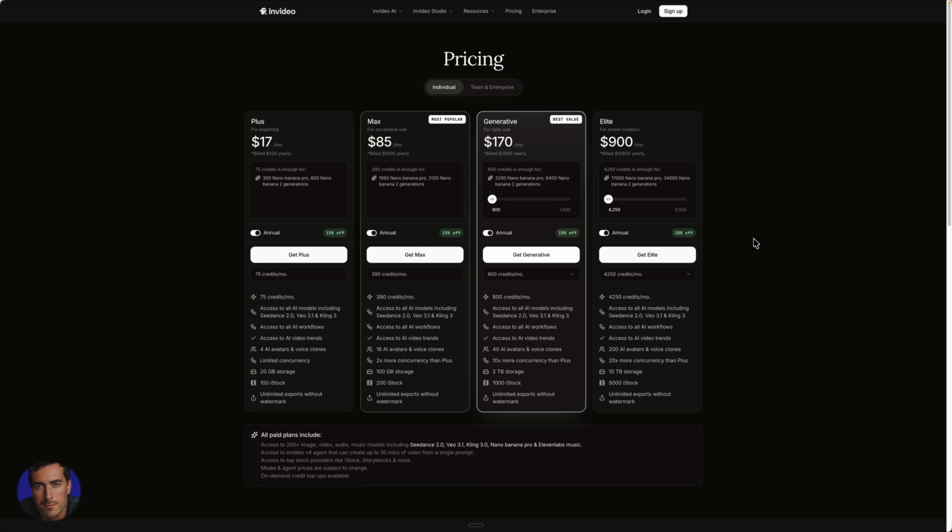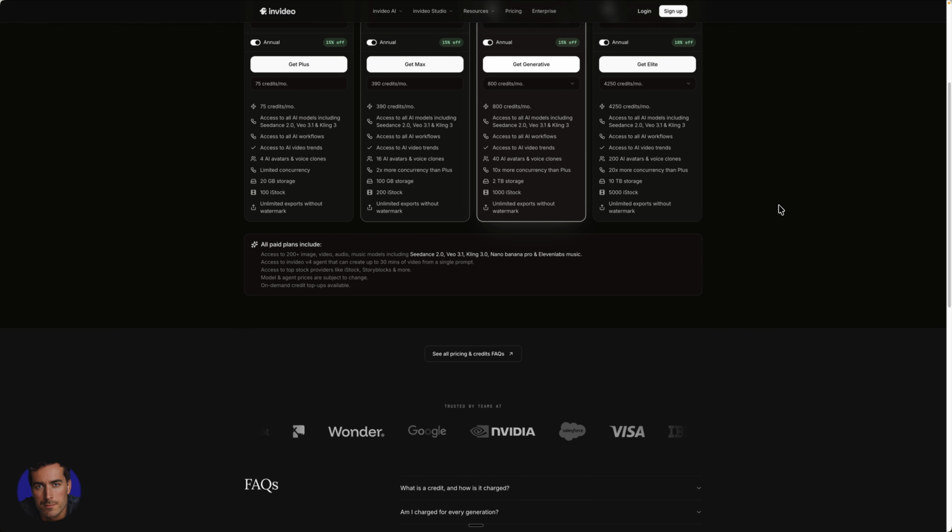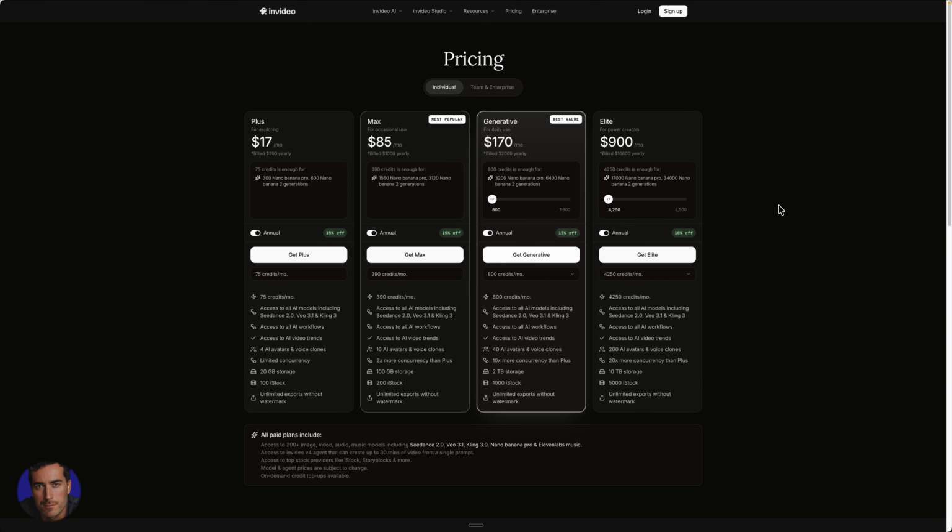So yeah, so click my link, check this out, see what offers are currently on, and give Invideo a go. There is a free plan as well. You do get the watermark and stuff on there, but you can instantly sign up for a free plan and start checking it out and see if it is the right platform for you. If it is, you can get one of these pay plans, as we've discussed here. If it's not, absolutely fine. You don't have to do that.